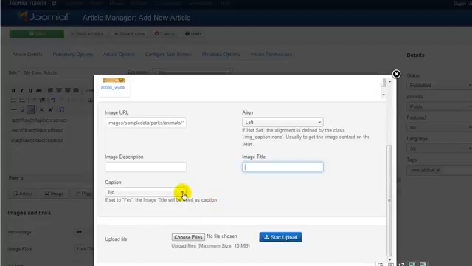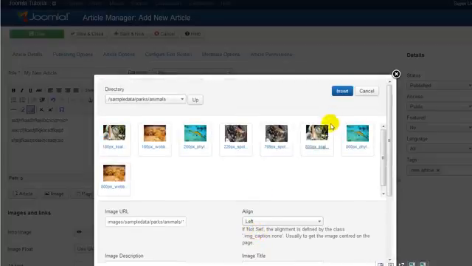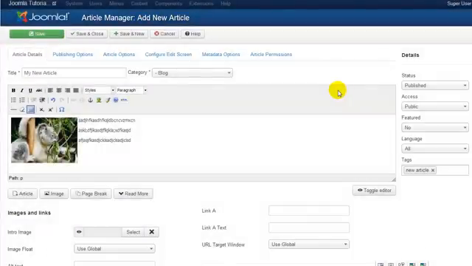You could even add captions, which will format the whole section for you. And you can upload files very easily from your own computer. Once you're ready with everything, insert. The image will appear. We asked it to be aligned left, so the image will float left with all the text showing on the right hand side of the image.